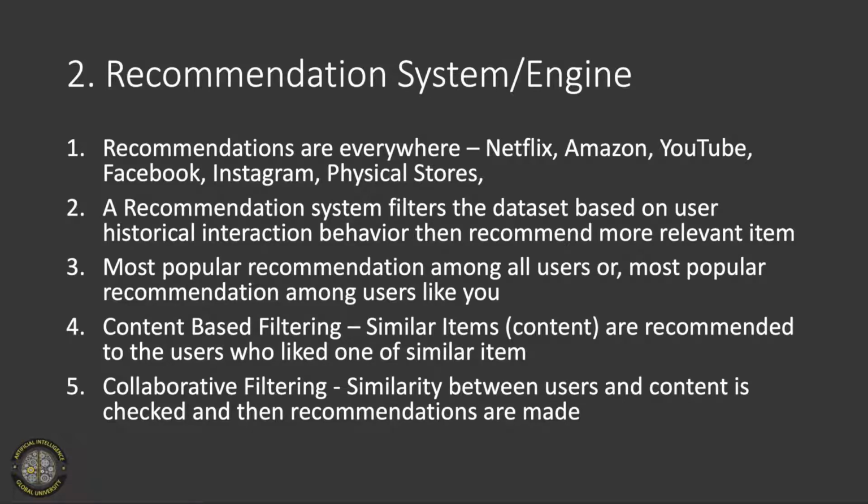If you like a soda which has a lemon flavor, then you will be given other lemon-flavored sodas as a recommendation. The second one is called collaborative filtering, where the similarity between the users, the consumers, and the content is checked, and then recommendations are made. They look into what multiple users really like, what similar items they have in common, and based on the similarity between users and the content, the recommendations are made. If a third user likes certain content which is also part of the same similarity, then that content will be very likable by user 1 and user 2.